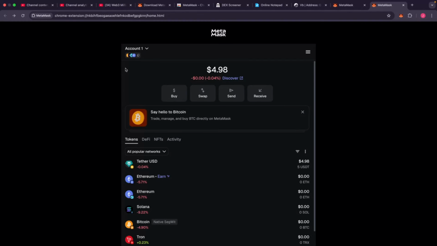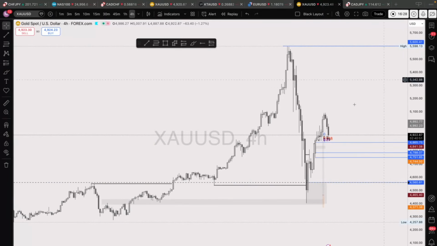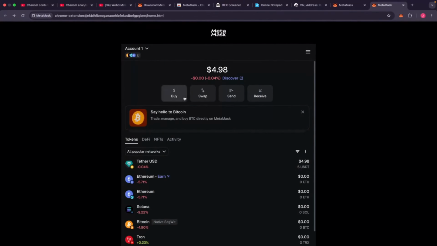Then I'll copy my wallet address. All right, so I've copied my wallet address, Binance Smart Chain, the one from Bybit, that I want to send this USDT to.